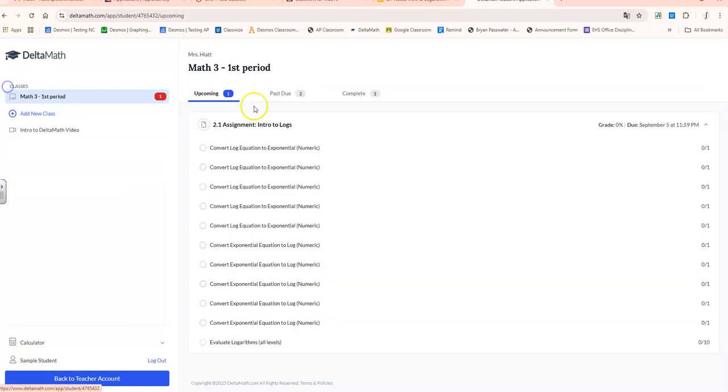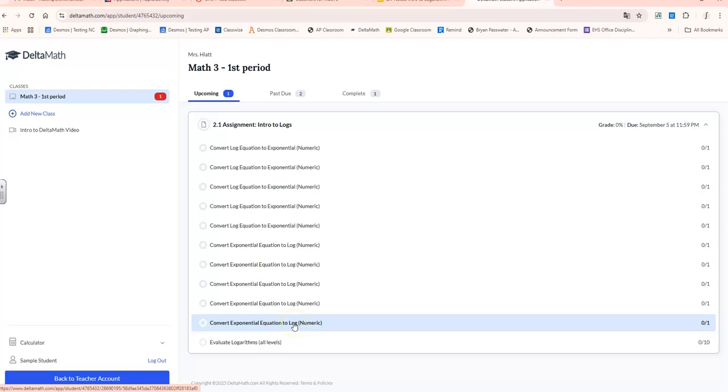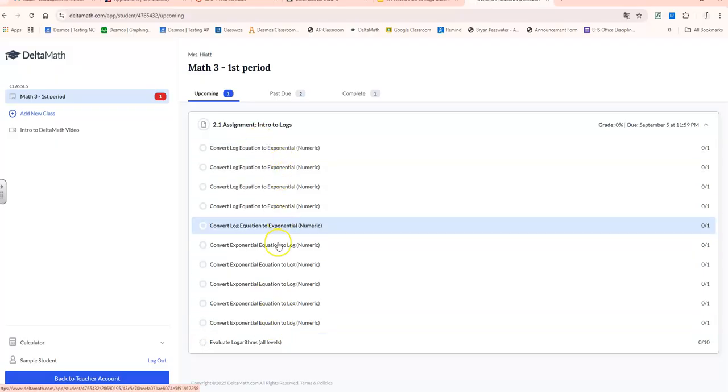It also means, because I did that, you don't get a second chance if you miss it. Like it may give you a second chance, but if you miss it the second time, it's going to say that you missed it altogether. You can't go back and make it up. Because I didn't want to have it pull from the question bank like normal, because it's got too many things. So those, you're either going to get them right or get them wrong. I'm grading for completion. Although if you miss every single one of them and it only took you 2 minutes to do, I'm going to assume you didn't really try. But if you miss some, that is okay.